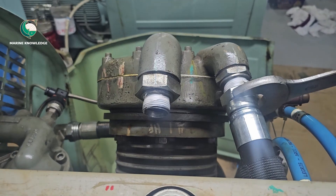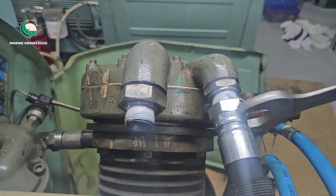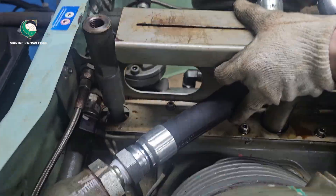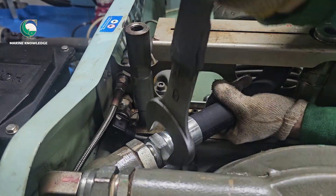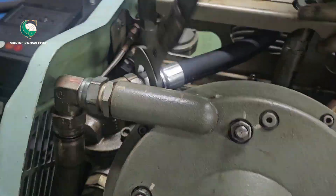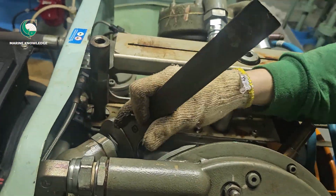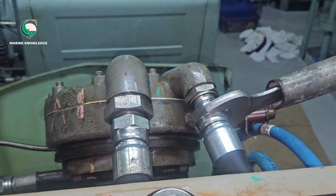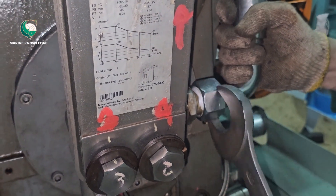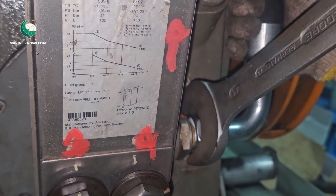When doing this kind of job, make sure your fingers are in the correct position, because if you keep your hand in the wrong position while tightening, the spanner may hit your other finger and cause a finger injury. Both hoses have now been renewed — it is a very simple job, but a few things must be kept in mind. If not tightened properly, when the compressor is running there are chances the hose could blast — meaning it may come out at high pressure and cause injury. I believe after watching this video you now have a good idea of how to do maintenance on a Sperry compressor, such as renewal of the high pressure hose. Thank you all for watching.